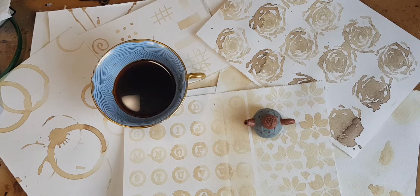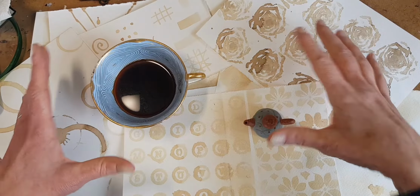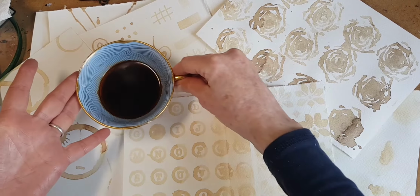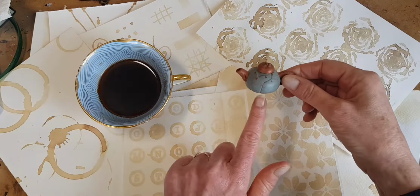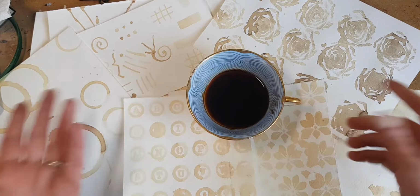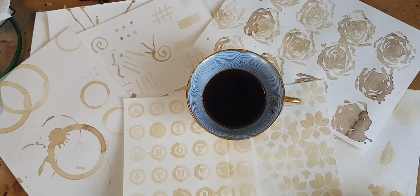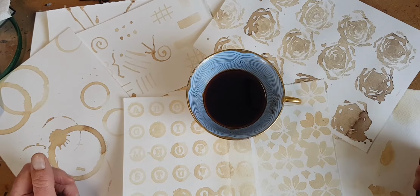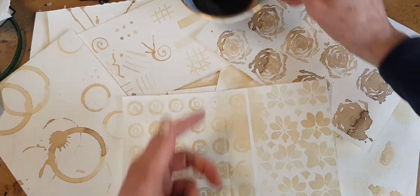Hi, I'm Kelly at Book and Paper Arts, and today I'm going to show you how to do some mark making and paper staining with coffee or tea. Today we're just going to work with coffee because it is one of my favorite art supplies. You can find it almost anywhere, it's inexpensive, and it's pretty versatile.